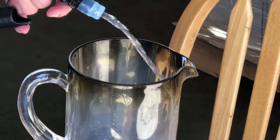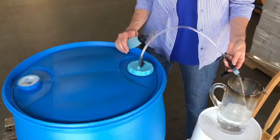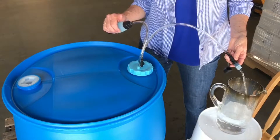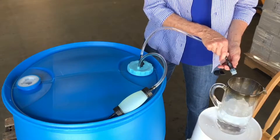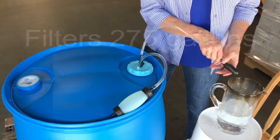The AquaDrum filter system provides about six cups of clean drinking water every minute. Since the water inside your 55-gallon drum is not heavily contaminated to begin with, the water filter and pump kit will purify the water of about five 55-gallon drums. That's about 275 gallons of fresh, clean drinking water.